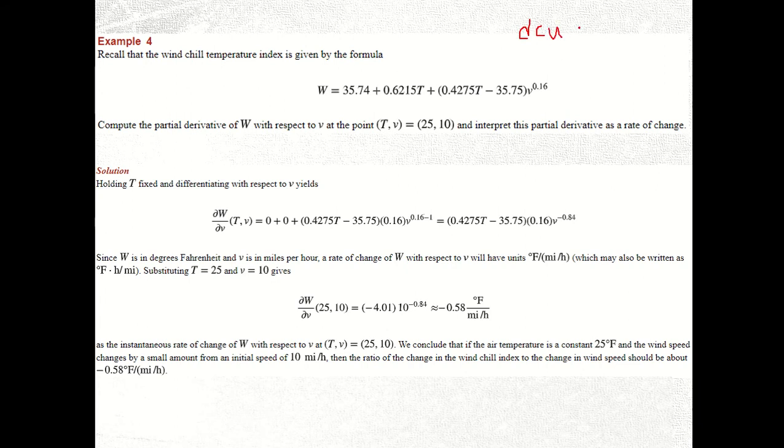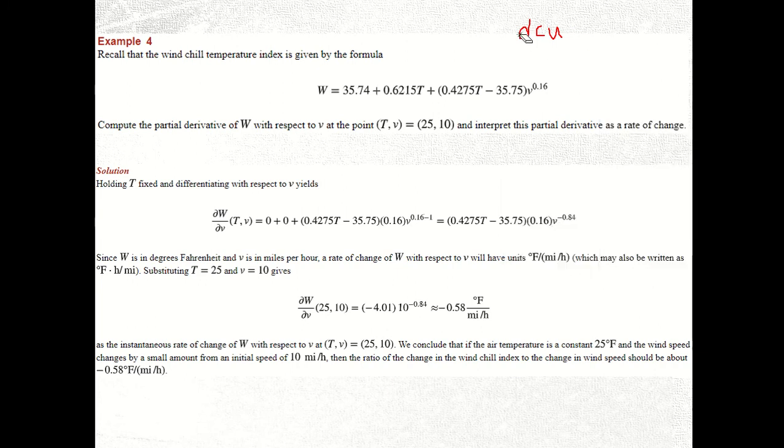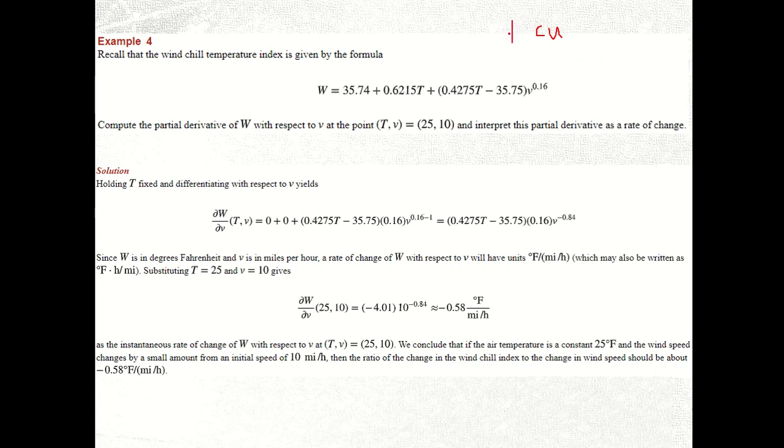Or we may use the other notation. Okay, I'll use the other notation, like the derivative of the constant with respect to, in this case, we are differentiating partially with respect to V. So constant times u is equal to the constant times the derivative of u with respect to V.